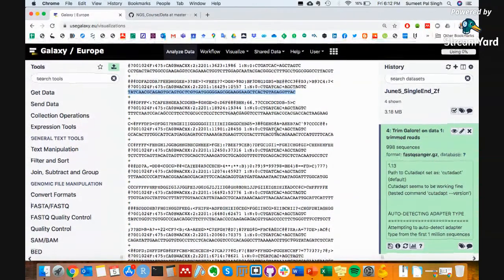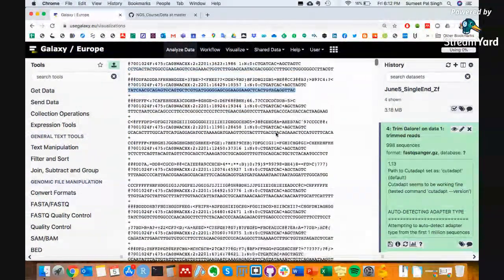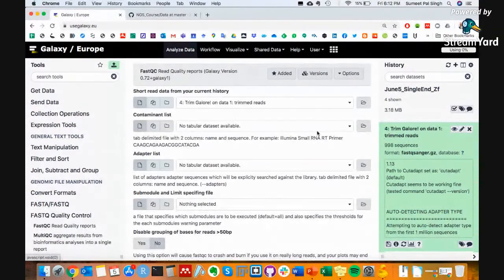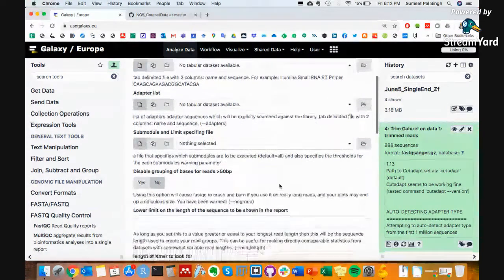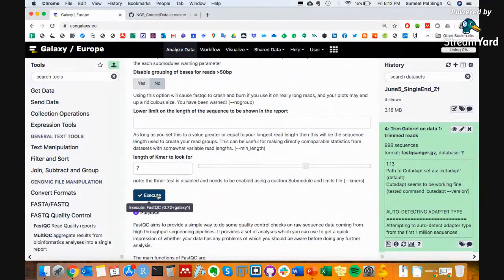If you want, you can run FastQC, the quality control, now on the trimmed data set. So let's run that. Initially we had run FastQC on the raw data. Now we can again run it on the trimmed data to see what has changed between your raw data and the trimmed data, right?